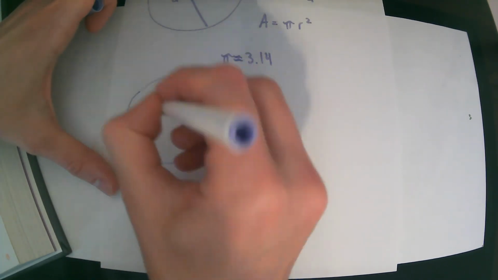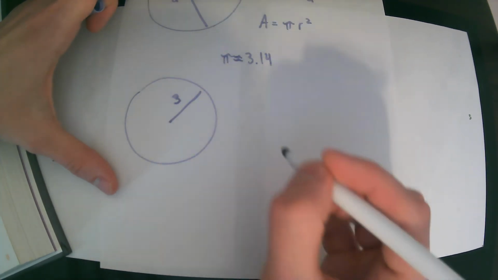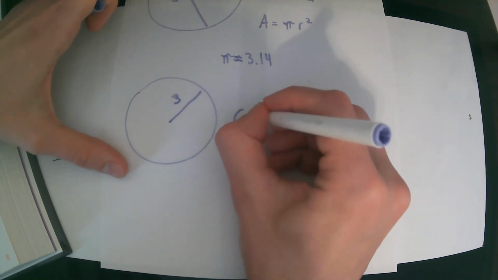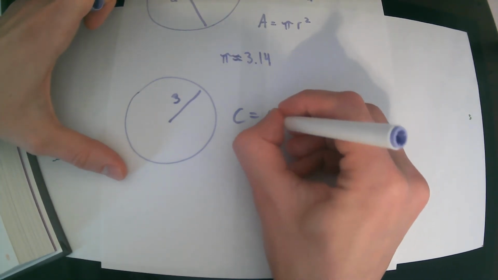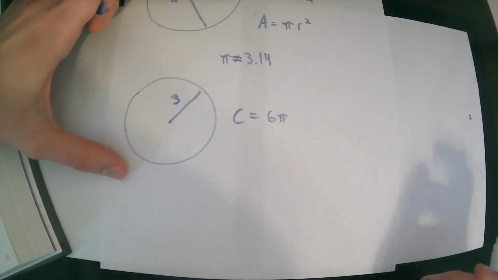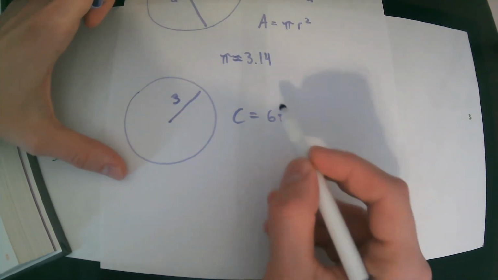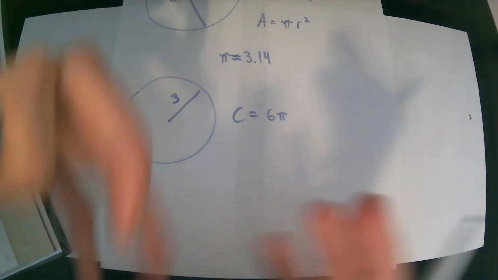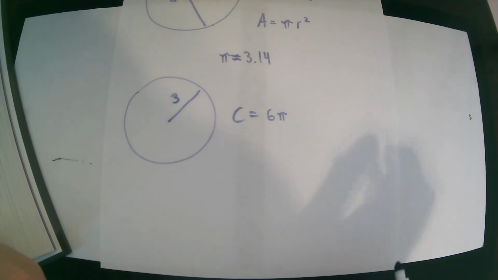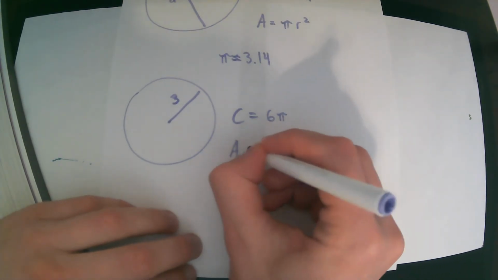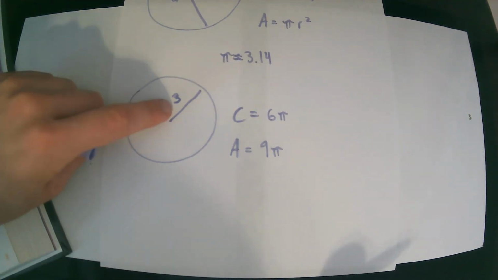Let's just do a real quick one. We'll just say this radius is 3. Then the exact circumference of this would be 6 pi. Okay, so if you want an exact answer, you leave this little pi symbol, because this little pi symbol contains infinitely many digits. It holds all of its value in that little symbol. And its area, by the way, would be 9 pi, right? Pi times the radius squared.